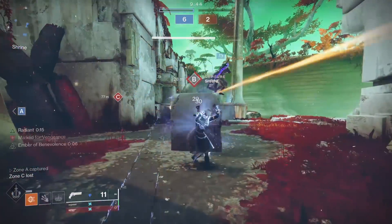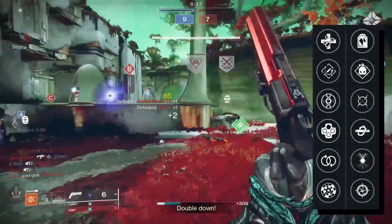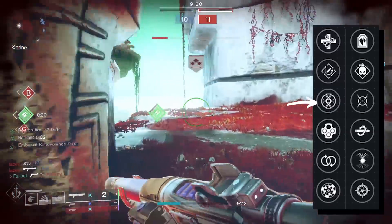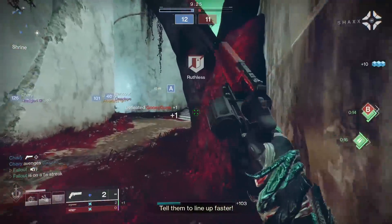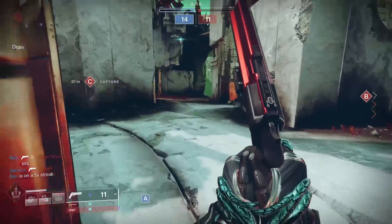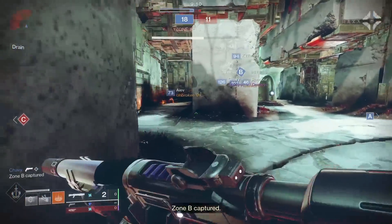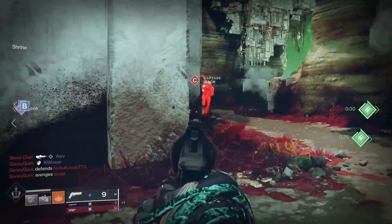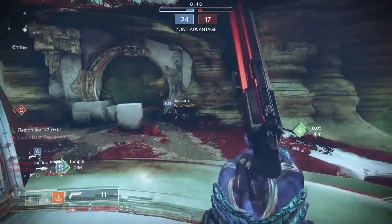Like Austringer, Luna has both High Cal or Ricochet in column two, meaning you could attempt to deal more flinch, but like most people right now I'm leaning hard into Ricochet for extra unflinching. The perks in column three and column four are shockingly good — every one of them has the potential to benefit you in the neutral game in PvP. I want to call attention to three perks that were indirectly buffed greatly by the recent changes to how unflinching works: Rapid Hit, Heating Up, and Perpetual Motion. None of those three perks can drop on Fatebringer or Austringer.